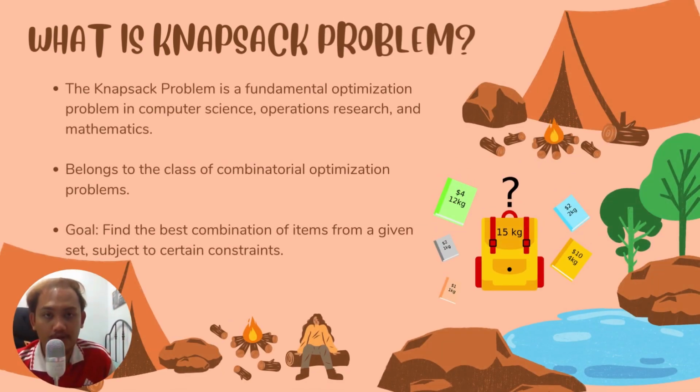What is the knapsack problem? The knapsack problem is a fundamental and widely studied optimization problem in computer science, operation research, and mathematics. It belongs to the class of combinatorial optimization problems, where the goal is to find the best combination of items from a given set subject to certain constraints.